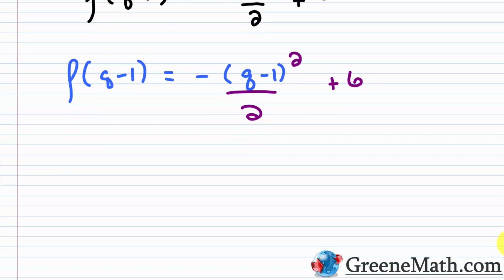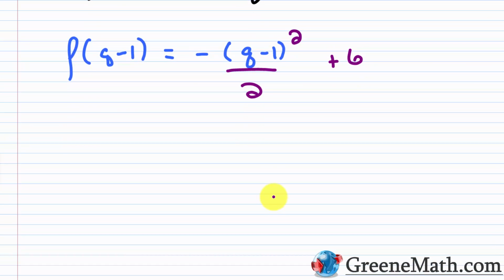All right, so let's scroll down a little bit. The first thing I'm going to do is expand this. We already know how to do the special products formula on that. I would have q squared, the first one squared, then minus, because we have a minus involved, 2 times the first term times the second term. 2 times 1 is 2, 2 times q is just 2q. And then we would have plus the last term, which is 1 squared. 1 squared is obviously just 1.